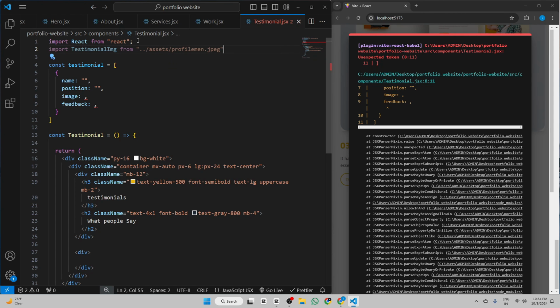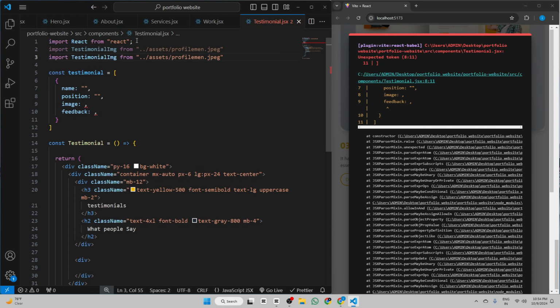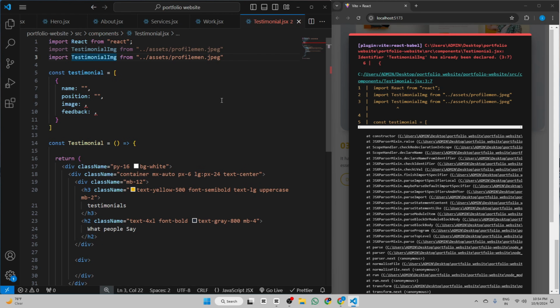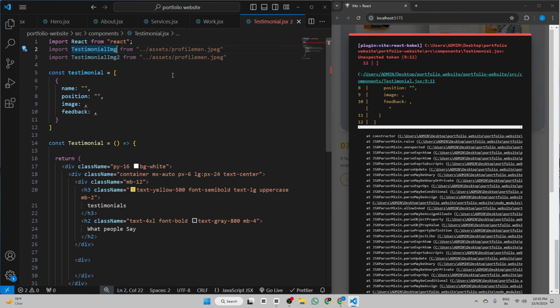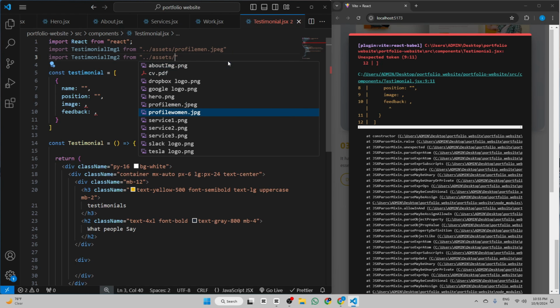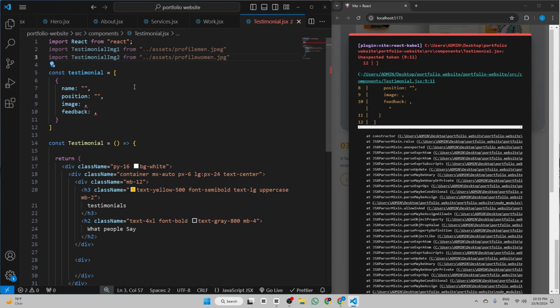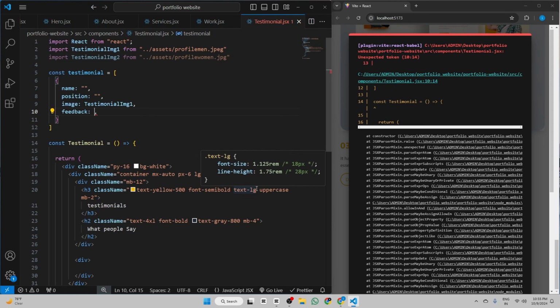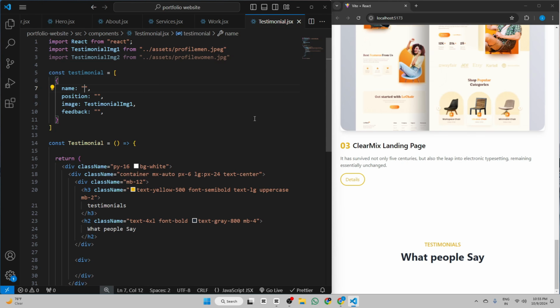We need one more image, so simply copy this, and here we can name it testimonialImage1, and here we can change the image which is profilewoman.jpg, and here we can use this image testimonialImage1, and here it is a string, and we can pass the text we want.